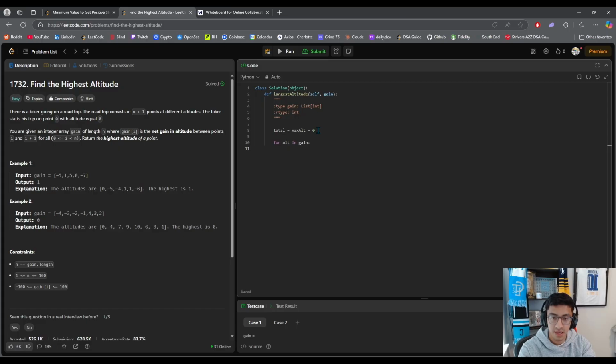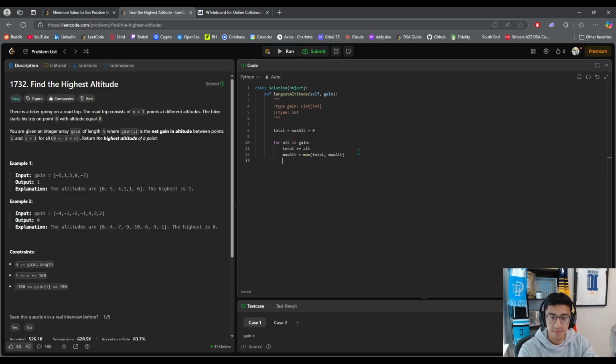and then you'll say total plus equals alt, or altitude, and then you want to set max alt, this is where it'll be different, equal to the max function instead of min function, equal to the max of either total at the moment or whatever is already in max alt. So there you go.